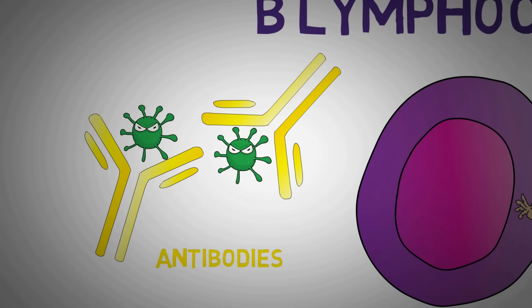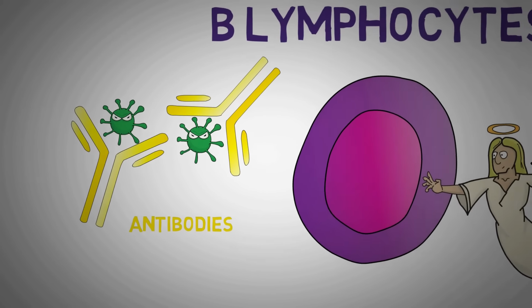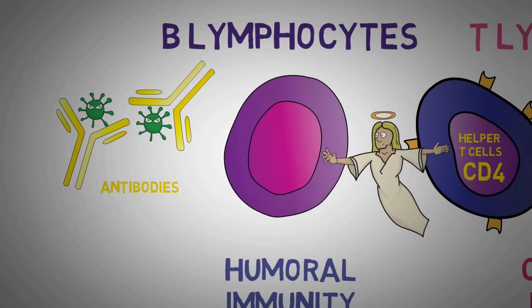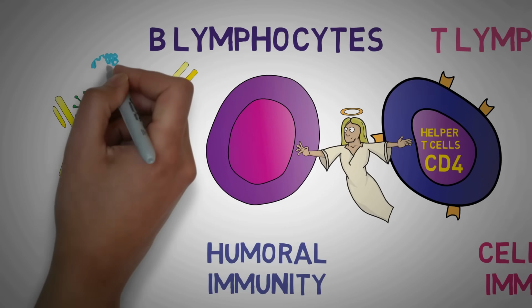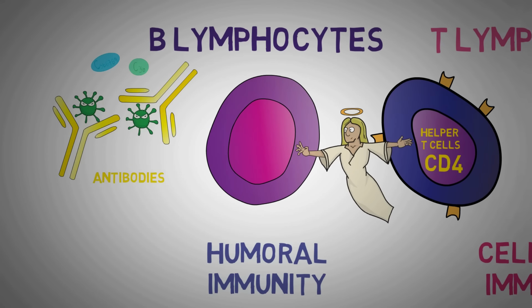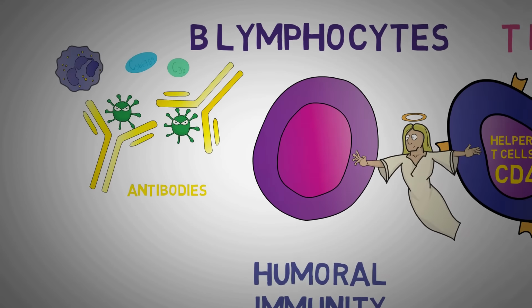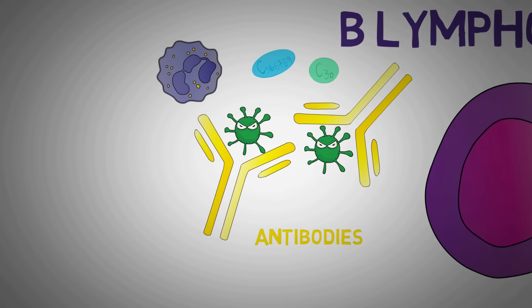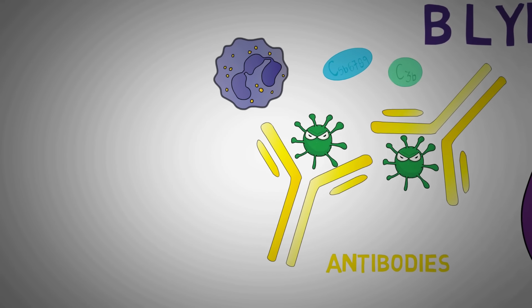Upon subsequent encounter with the same pathogen by the B lymphocytes, the cells produce a large number of antigen-specific antibodies that recognize and capture the invading pathogen. Now, the antibodies do not destroy these invading pathogens by themselves, but activate a number of different mechanisms of our immune system, including the complement system and the various types of phagocytic cells like neutrophils.